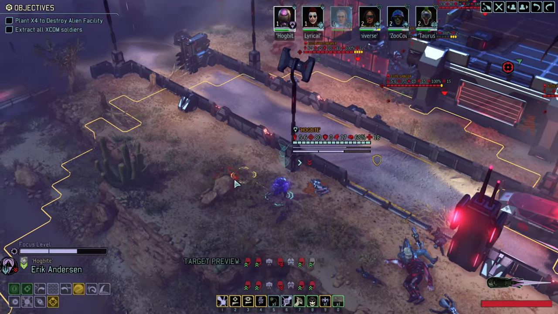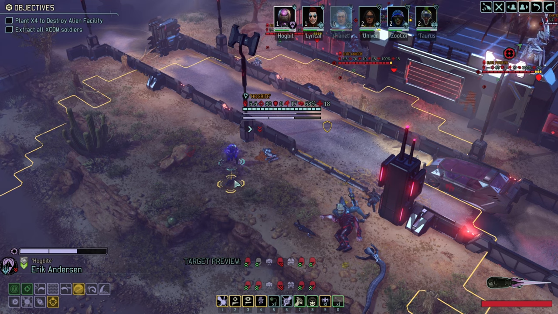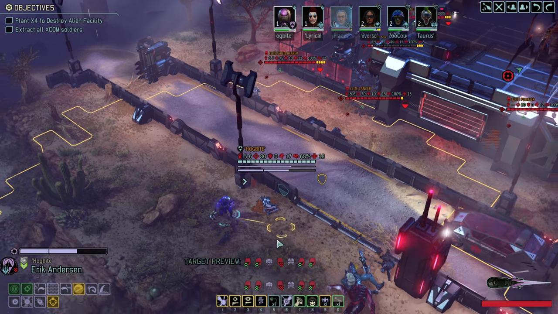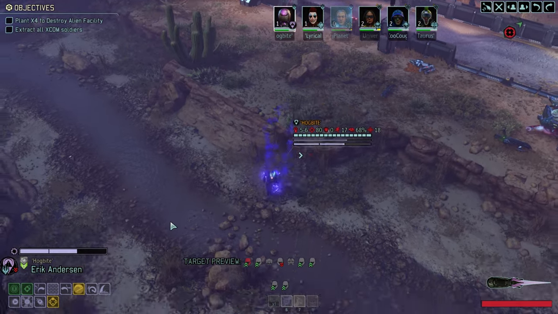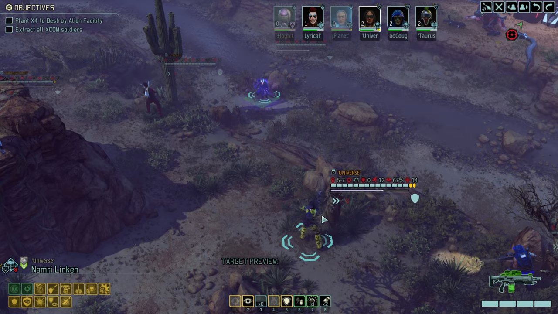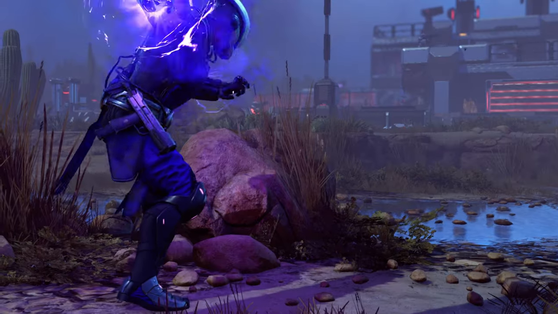If I ghost now, the ghost will not be fully charged. Let me think that through. Could kill, move out, and then continue to move out. I'll just move to there. We're going to do some teamwork. And yeah, let's put a ghost up front.